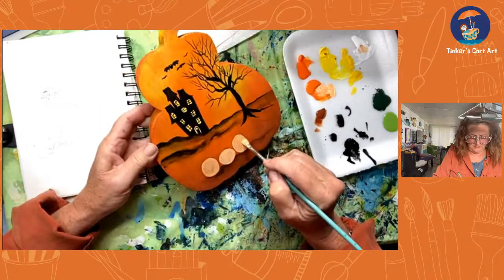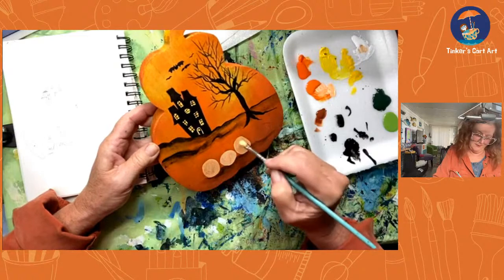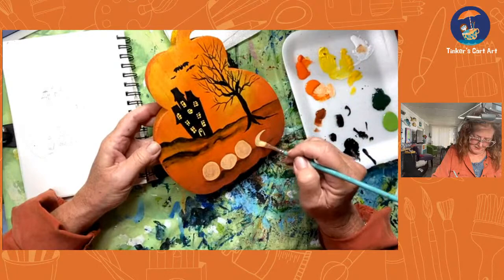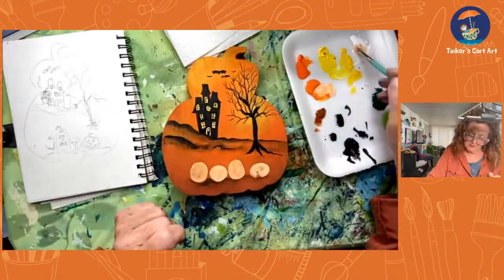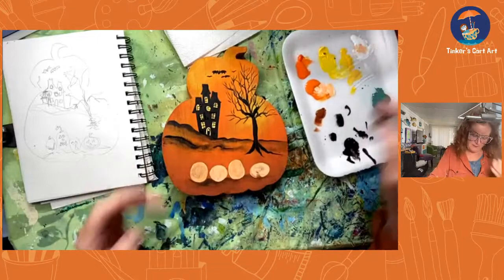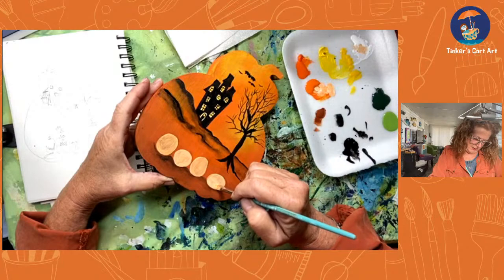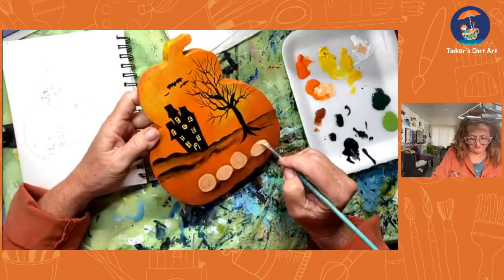So we got a little tall one. Oh, actually, you know what? I like the little kind of heavy on the bottom, more of a kind of a triangular-y shape. And then this little squatty guy. So just throw on your pumpkins any which way, however you want to paint them. This paint is drying pretty quickly on this particular piece. You know how sometimes it takes forever? And I do have my hair dryer standing by just in case. I know it's no fun for you guys to just watch paint dry.